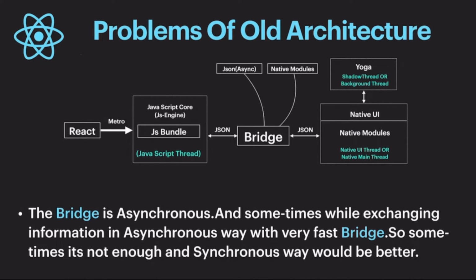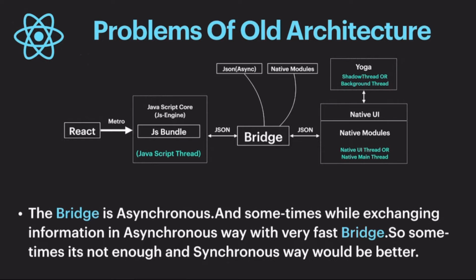The second is the native UI or native main thread. This is the primary thread and performs synchronous operations. It is the main thread and it is responsible for user interaction and rendering the UI on the screen of a device. It is the same thread that is running in every fully natively built application, you can say.